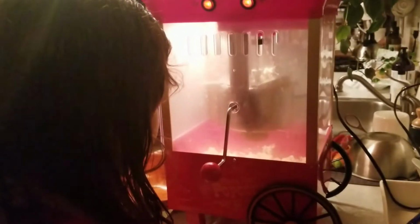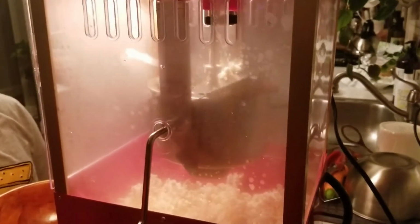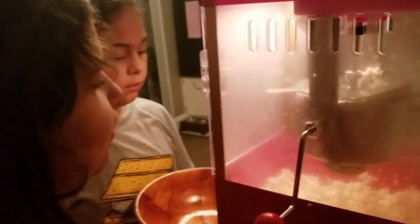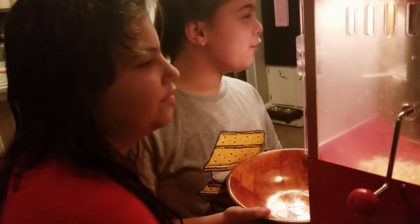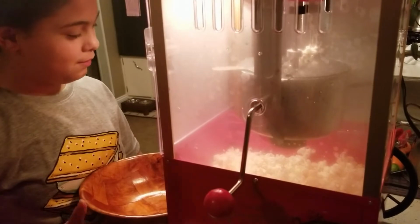All right, I got it. Look, this one is there. It's so cool it shoots out, right? Yeah. That the popcorn's strong enough to lift that lid. That's so cool. Oh, there's the popcorn. How does it even, like, open? I'm so curious how a popcorn is made from a little tiny corn. I know. Isn't that cool? Yeah. I wonder if we're going to learn that in science. I know. That would be so cool. And then I'll say, I got a popcorn machine at home, so I know how to use it.